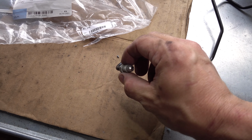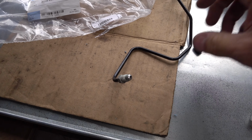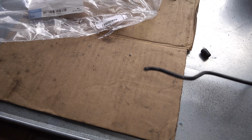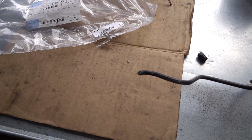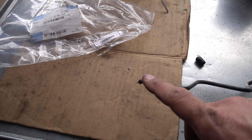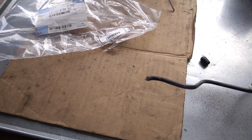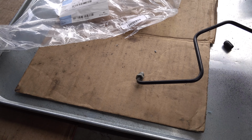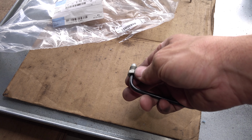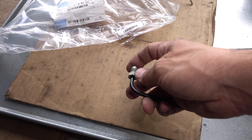Like this end, which is actually the front left brake pipe, and this fitting is attached to the ABS, and the other end is naturally sitting at the wheel. So this end is attached to the brake hose that is connected to the front left brake caliper. Those fittings or brake line nuts rust onto the tube, and once you start removing them, turning them, the nut turns with the tube.